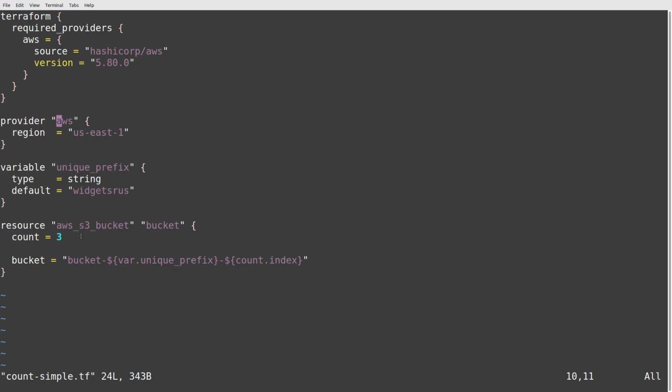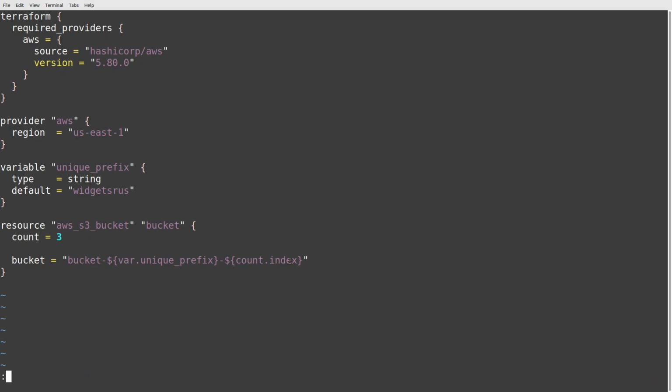So what we've got here is a resource, AWS S3 bucket, very simple. And we're using a count meta argument. So count and for each are meta arguments, and there are many others as well, and you use them with resources. So in this case, it's going to make 3 buckets, and you can see it makes the bucket name by taking the word bucket. It then adds that prefix up here, widgets or rows, and it then adds an index depending on which particular bucket out of those 3 it is. So just like in regular programming, it's going to start the index from 0. We should see 0, 1, and 2. But let's take a look.